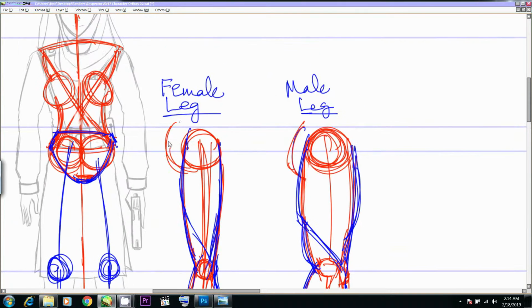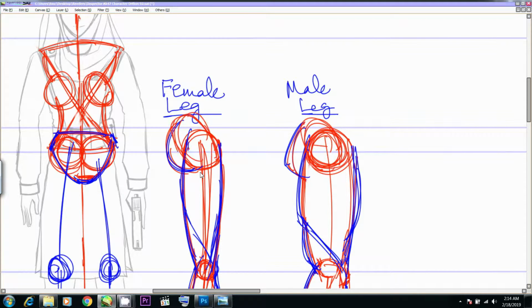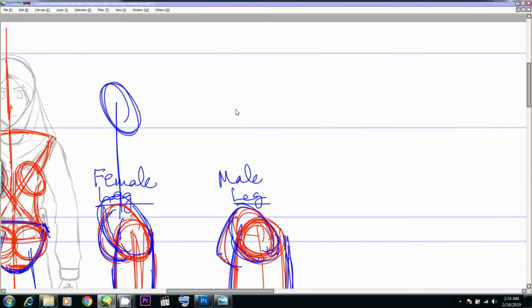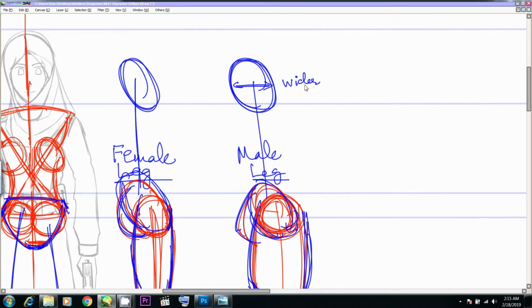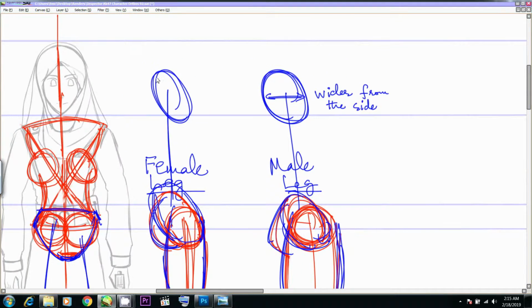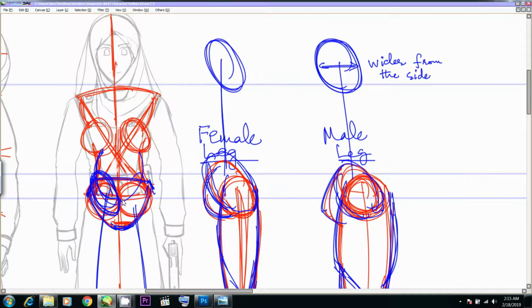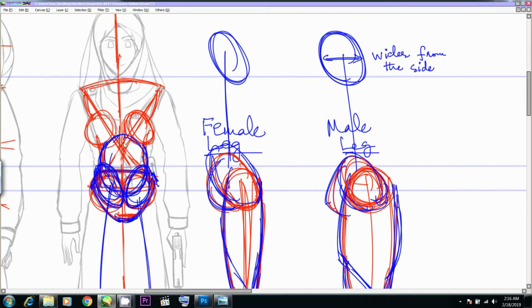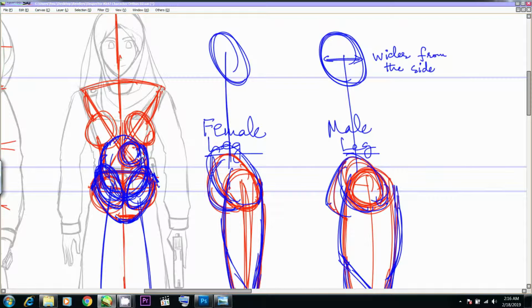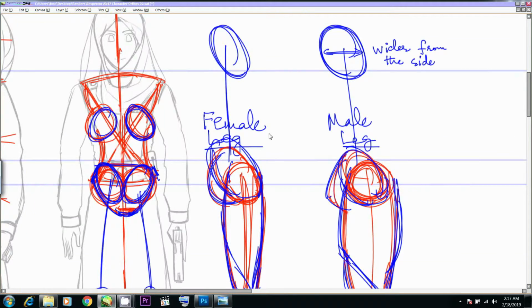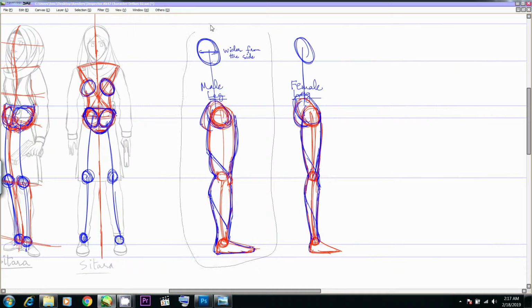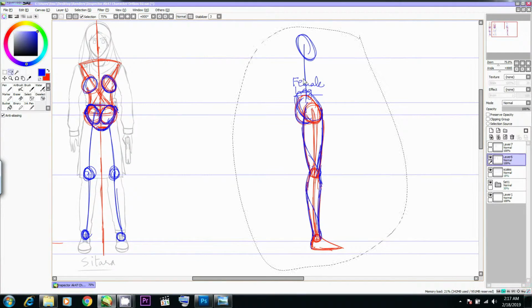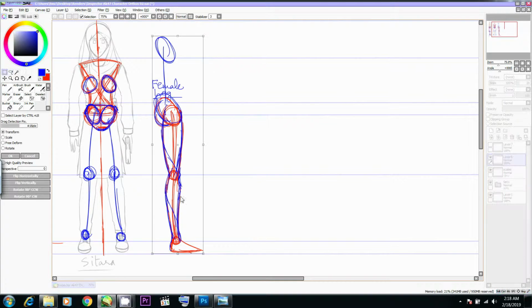Male leg anatomy is slightly muscular. Females also have muscular anatomy, but it depends from female to female what type of muscular anatomy you want to define. And also the difference between a female's legs and thighs and hips is that females actually have a wider frame to the side. The reason females have wider hips is because they have the womb which carries the child. That's why females have wider hips than males, and males have wider chests. Females have thinner chests and wider hips. So it's sort of like a balancing act: if you flip the drawing upside down, you have the male chest, and if you flip it backwards, you have the female chest.